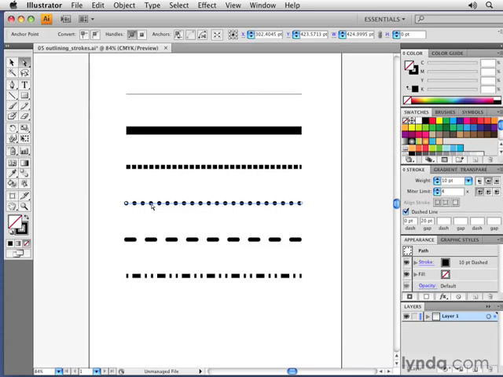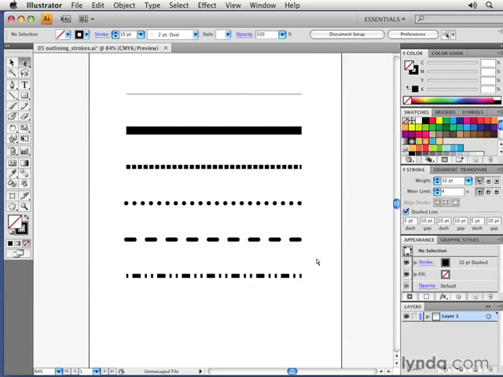Then I have a gap of 20 points to the center of the next particular one that's here as well. So then I have, let's say, this one over here, which just has a longer dash and gap setting. And this one over here actually has alternating dashes and gaps. So there's a little short dash and then a 10-point gap. Then it has a 20-point dash and then a 10-point gap, so on and so forth. And that way it repeats itself over and over again as well.